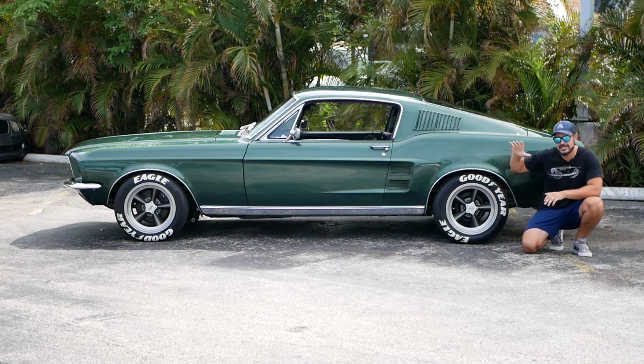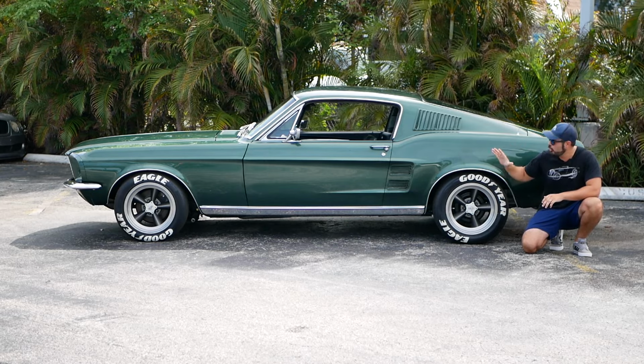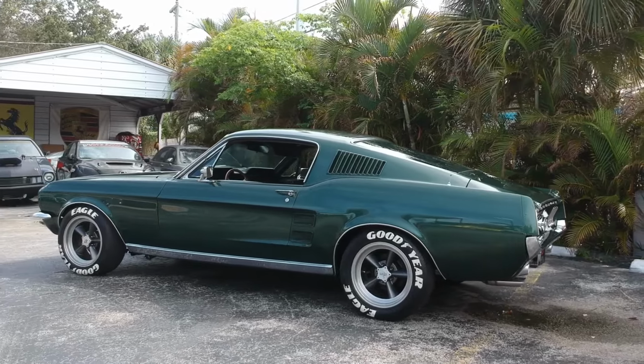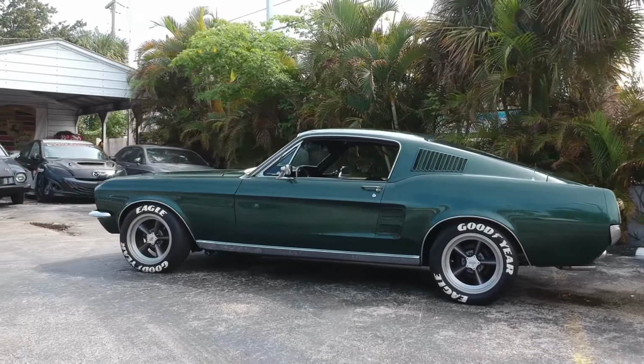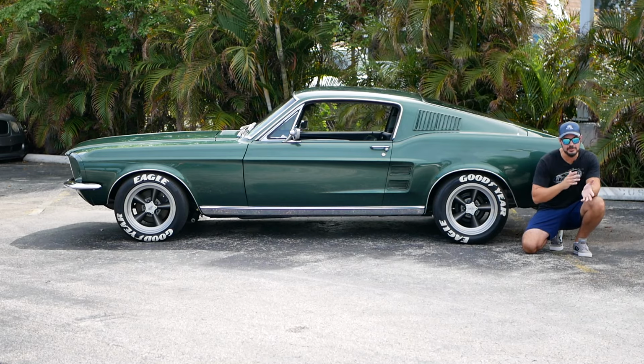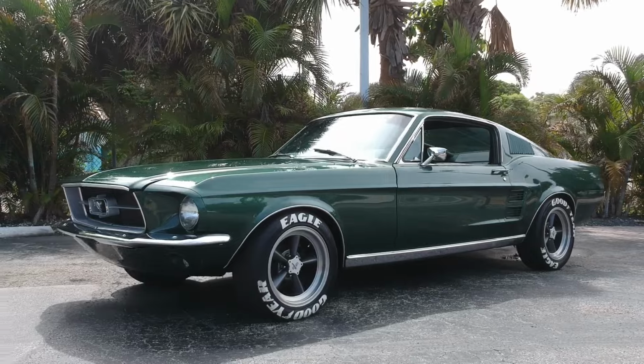Today we're gonna have a look at one of my all-time dream cars, the 1967 Ford Mustang Fastback. We're gonna talk about some of the exterior details, what separates it from the 65 and the 68 models, and also look at the interior of this car.